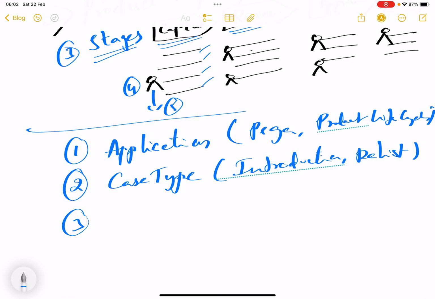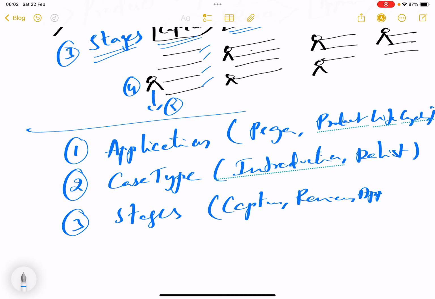And within the case type you saw that there are the stages, like where you capture, review, approve. It's not like in this manner, but it's easy for many people to understand this way. That's why we say that, oh, you capture the details, review the details, someone else is coming to approve the details. But those stages can be anything. It depends on your process, so the business experts know this better, the SMEs.